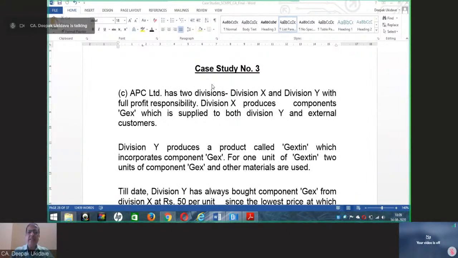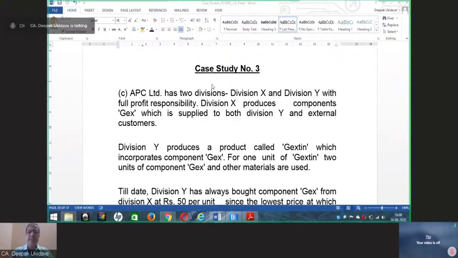Here itself we can discuss why top management should intervene. Top management should intervene in the interest of the company as a whole, right? And it should advise a suitable transfer price. If not 47, then something slightly higher than 47, but from the present price of 50 rupees, Division X will have to reduce its transfer price to some negotiable rate, so that both the managers' egos are satisfied, and more than the ego, it is the profitability of the company as a whole. Just to remind all the students, this is the concept of goal congruence which we have to keep in mind while setting the transfer price.